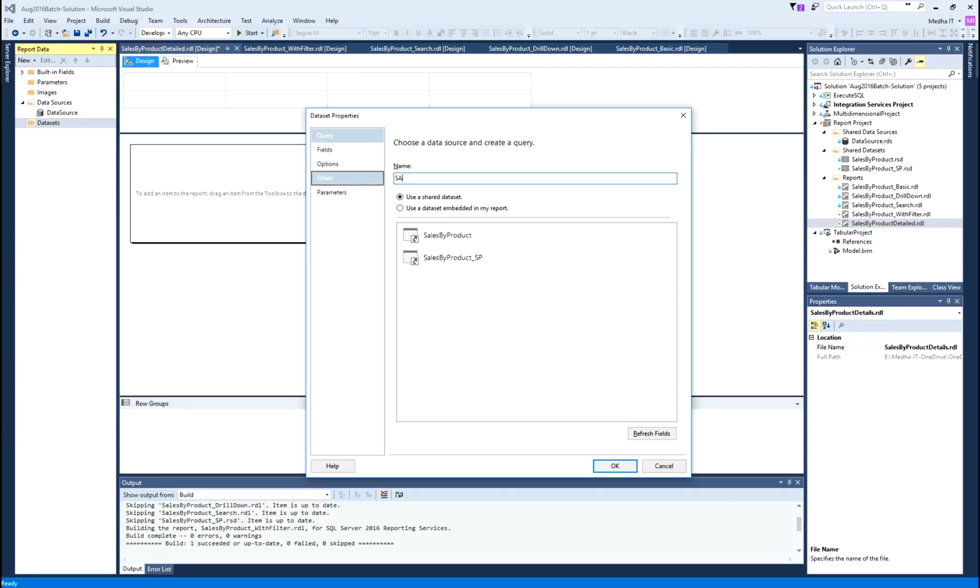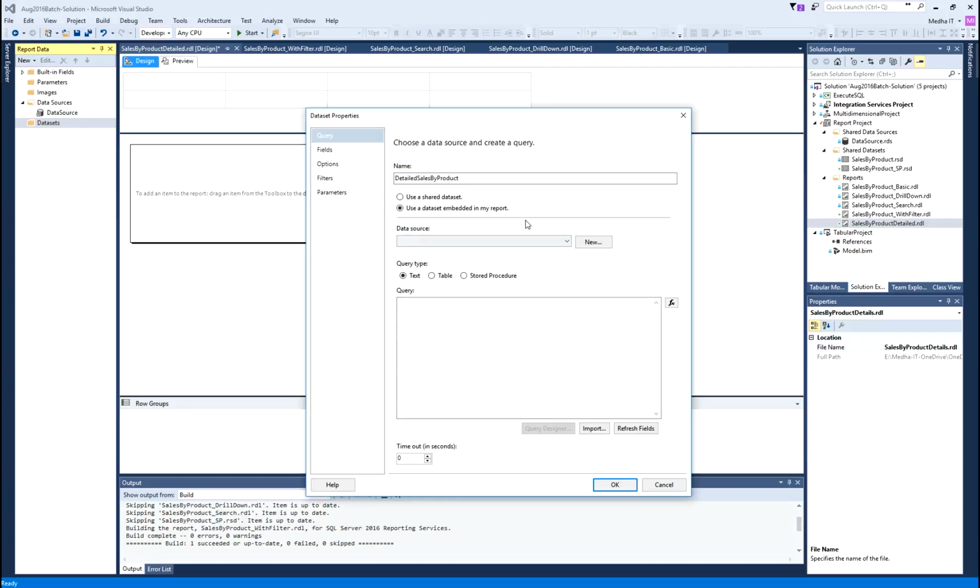So, I will say the data set name is sales by product detailed, and I will create a data set embedded in my report.